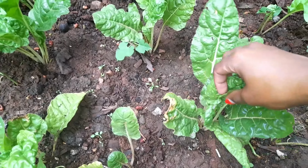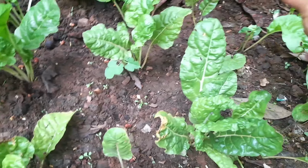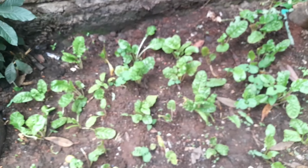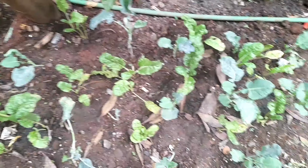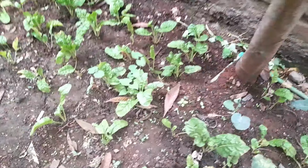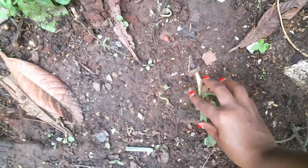They've sprouted really nicely. The thing that made me take this long to edit and give you this video is that wherever you see these small ones we added, there was nothing, so it was looking a bit scarce. But I'm happy with the outcome. I just need to water now. You water them every day, at least once a day in the evening. Please water your plants in the evening.